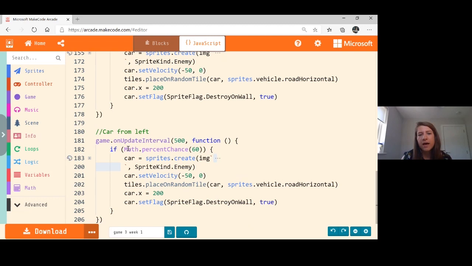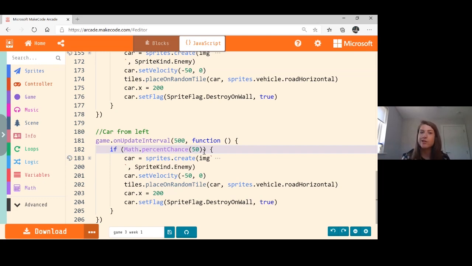And then the math percent chance, so we might change this one. The last time it was a 60% chance of the car coming in. Maybe we'll go 50% chance here, will we? Yeah, go on. So we can change that. But again, you might decide to go 70%, 80%. It's just going to be harder, obviously, the more frequent it is, the higher the percentage. So as everyone knows who's been following this, maybe I'm not the best.